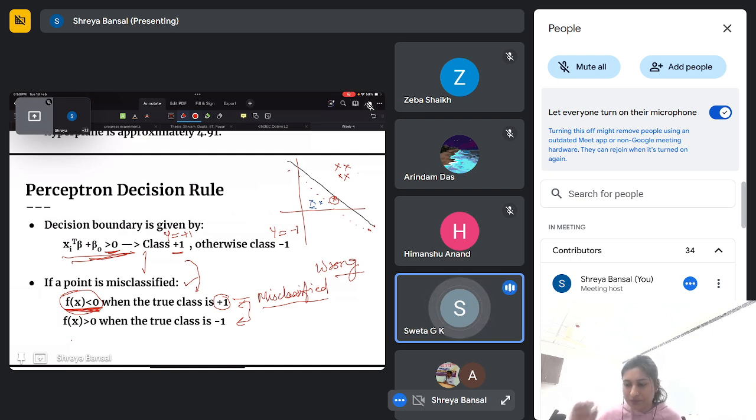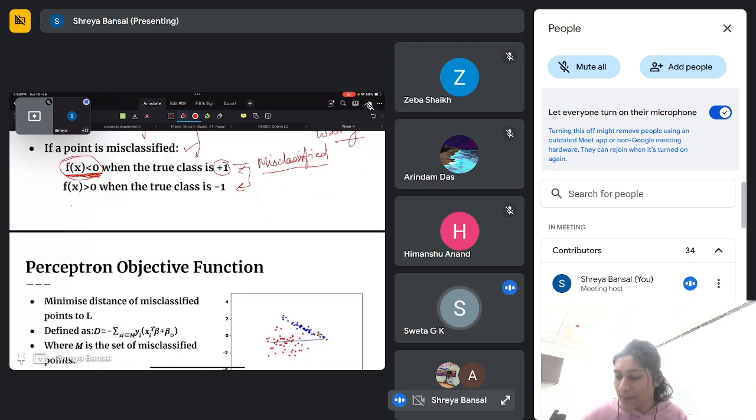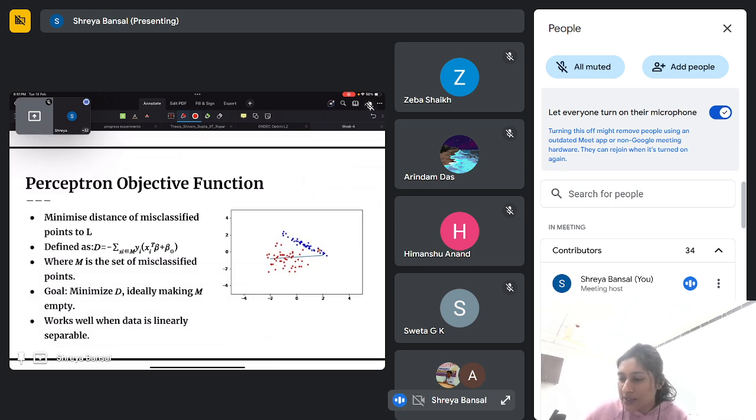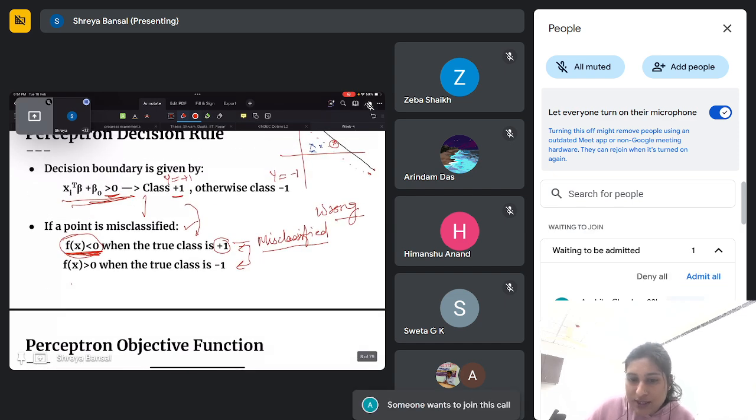Basically, after finding the function and also the class, we are judging whether it's misclassified or not. Yes, you can say that. We will be solving one example for this. Ultimately, our objective is that we want to minimize the distance of misclassified points, right? Let's say we have a line, and obviously you will not get the accurate line, sometimes you will have noise also. So we want to minimize the distance of misclassified points, or in other words, we want to minimize the misclassified points. For this minimization, just look at here and think about it.